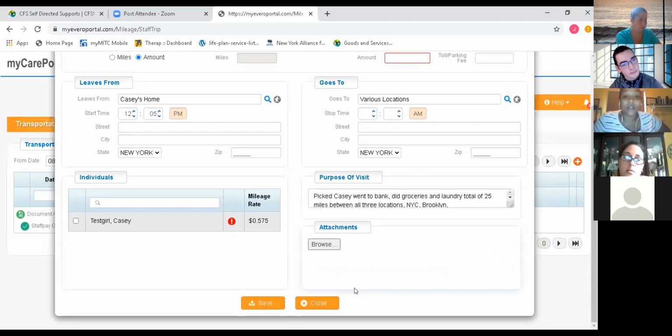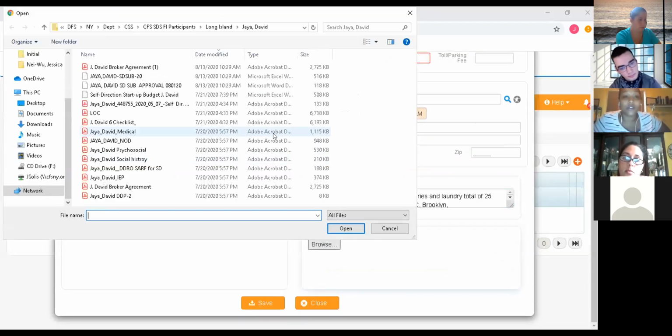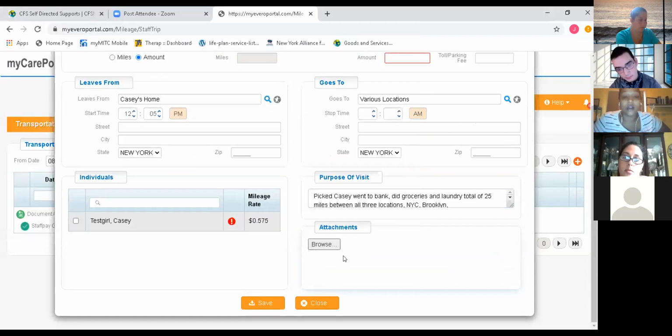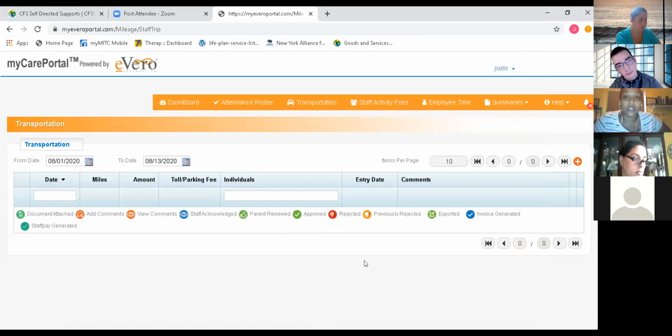Again, if you select amount, make sure you attach your receipt, and once you click save, that's kind of how you do it. Jen, also I wanted to add, this is an option on the app as well. On the app, you can actually start the odometer and end the odometer in real time. So if you look under that hamburger menu at the top left corner, you draw that down.